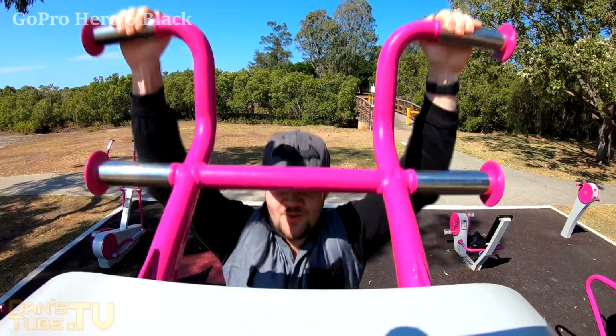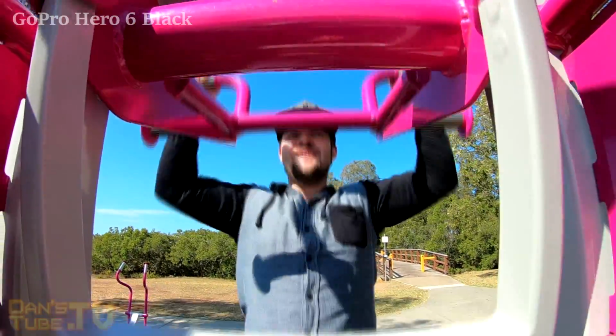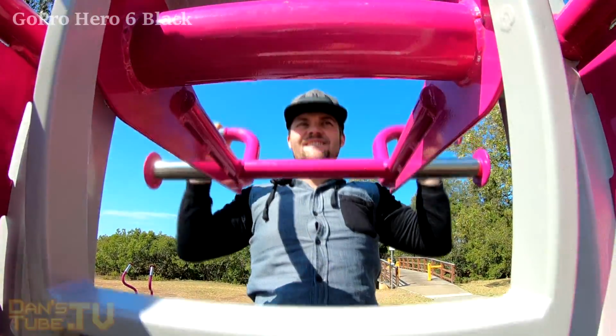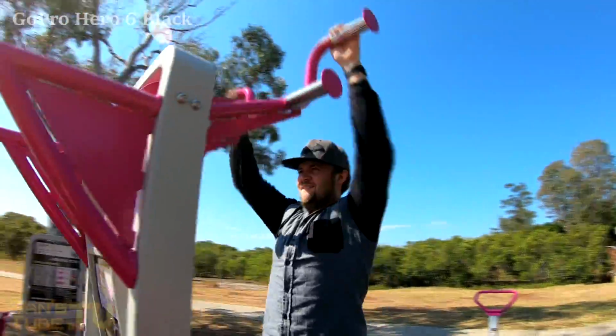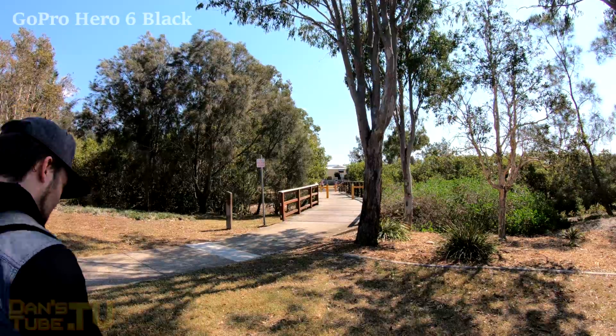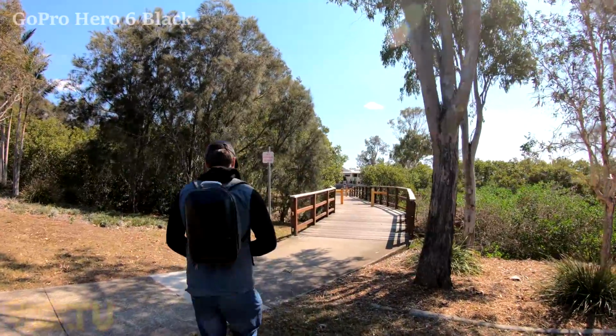It beat it out by a few seconds, so it probably is twice the performance when it comes to those basic tasks like turning it on or pressing record, or even just the voice recognition side of things. It does beat it down. It just beats it down multiple times and then licks its wounds, I guess.